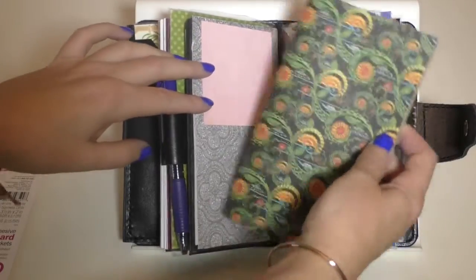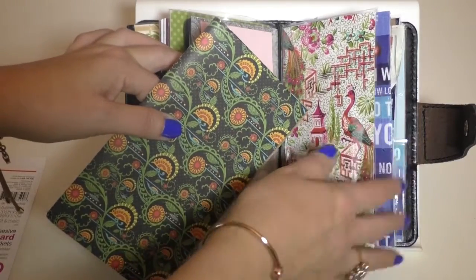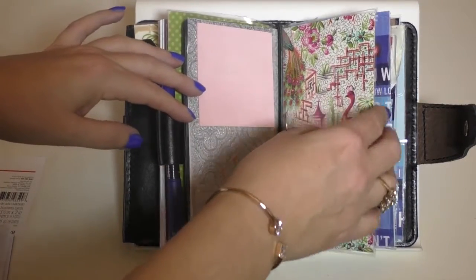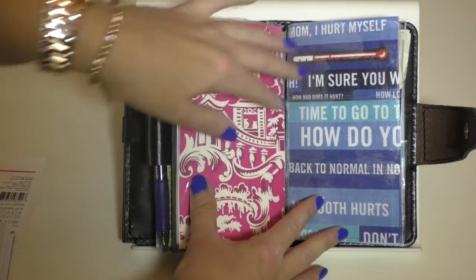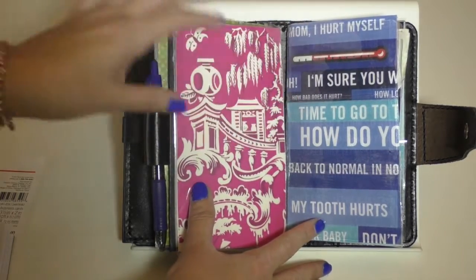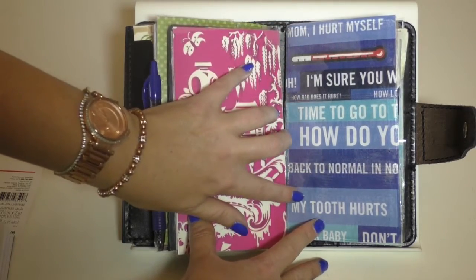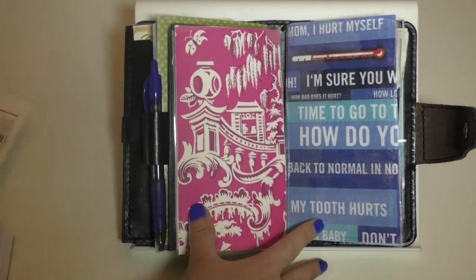It doesn't close when I close the wallet, so I've since taken this out because I added my emergency stuff — I'll get to that in a minute. It is a big wallet; I'm only using three of the elastics, but you'll see why. Now we get into a little bit more of a whimsical look. I've got the pockets on here and I took my information out for privacy. What I keep here is my health insurance card, my auto insurance, and my Triple A. I'm just using the Office Depot stickers on the dashboard.